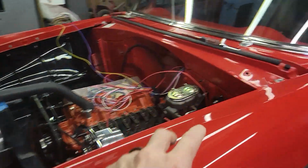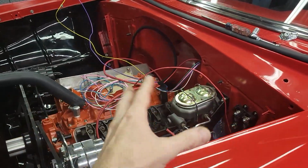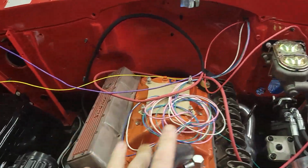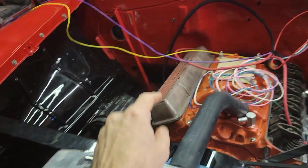So before I move away from all of this and get my way work back there, I'm going to go ahead and take care of everything in this engine bay. I'm pretty sure I know everything that's underneath here, where it's got to go. I've got an air conditioning power supply that's going to have to come to the compressor. I think that's the only thing I have left up here.